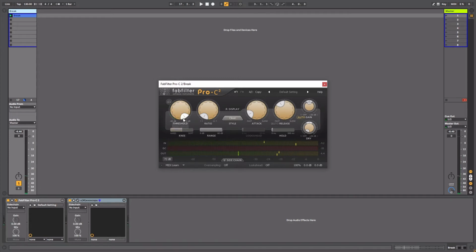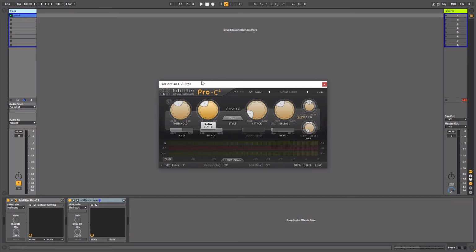Okay, you notice as I pulled that threshold down, the further down that I got, the more intense that compression got, because every dB that goes over that threshold is going to be compressed, and the ratio controls the amount of the level over the threshold that is going to be compressed.